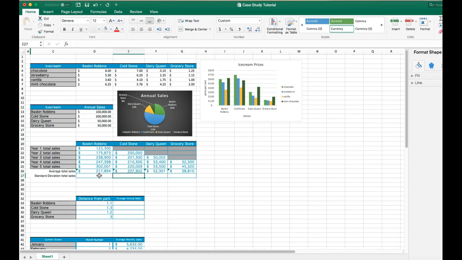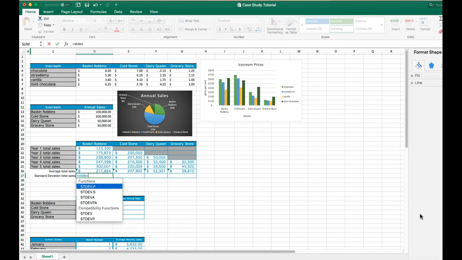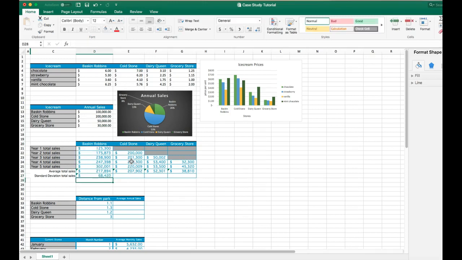Okay, and the next one will be standard deviation. Again, I don't have to actually go through the whole equation. I can just use the built-in equation for Microsoft Excel by typing in standard deviation. Again, open parentheses so it knows which cells to find the standard deviation for. One left click and hold, drag down, and I can close or not close, press enter, and now we have the standard deviation for all of that one.